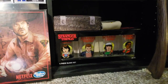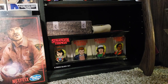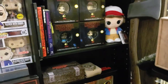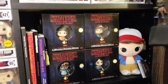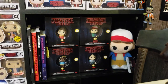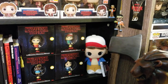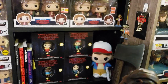Coming back down to the bottom — you can pick those up at Target. There's the four-piece glass set with Mike, Dustin, Lucas, and Eleven, and then some socks above it. The Five Star set has five total — Eleven was over with her section. There's Dustin, Lucas, Mike, and Will. And then there's a Funko plushie next to Lucas's Mini as well as the Funko ornament. The plushie, the Five Star, the Minis, and the ornament are all Funko.